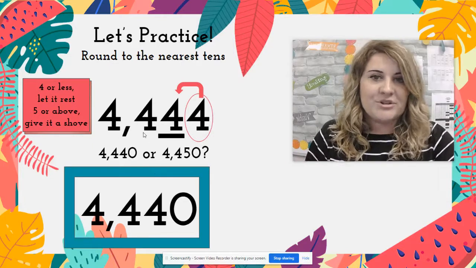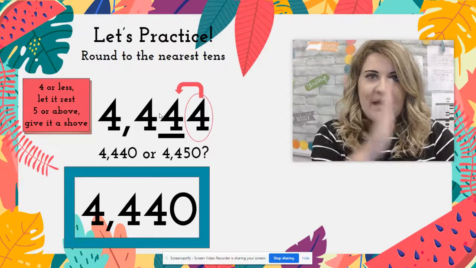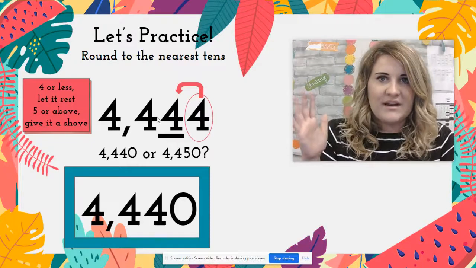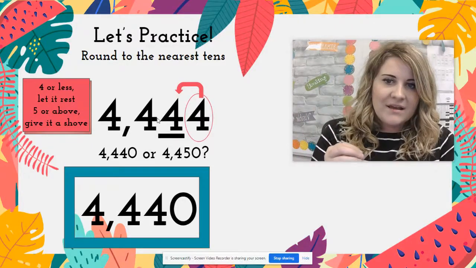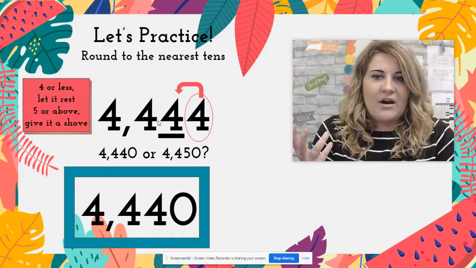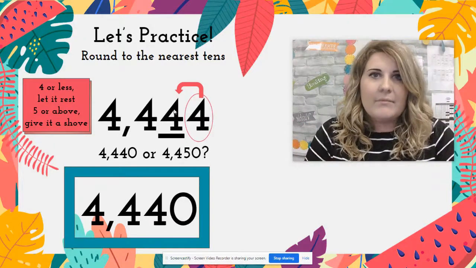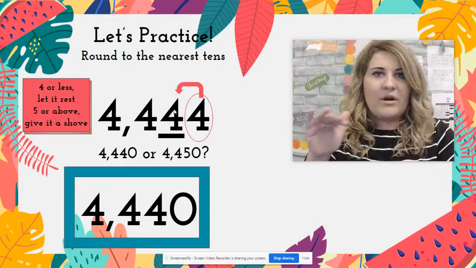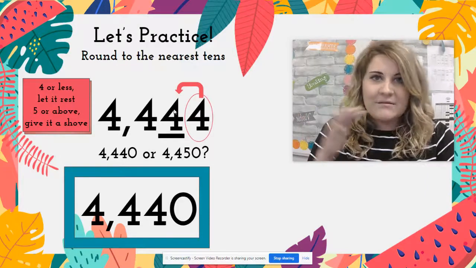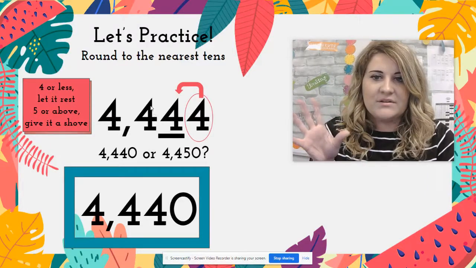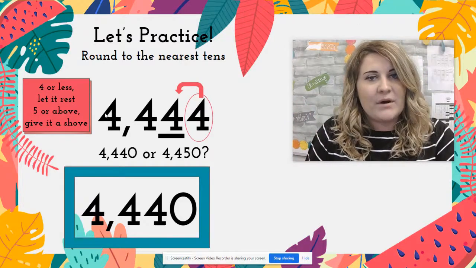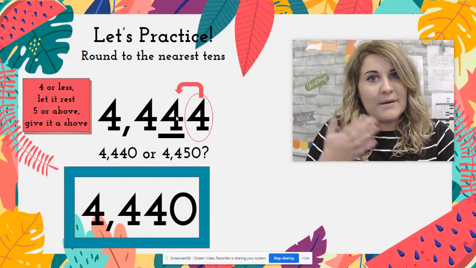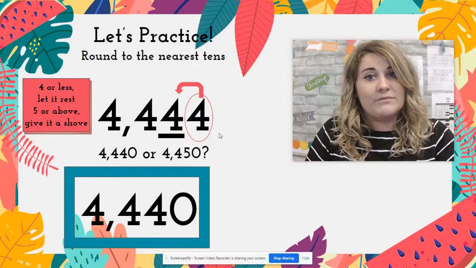Most of the time, they're just going to drop straight down. Anything that's beyond the tens place is usually not going to be affected when we're rounding to the tens. Unless this is a 9 bumping up, then we don't have to worry about it, okay? So like 95% of the time, it's just going to drop the hundreds and the thousands. But in case you do see it where it bumps up, like where this is a 9 and it bumps up, I just wanted you to know what to do, okay?